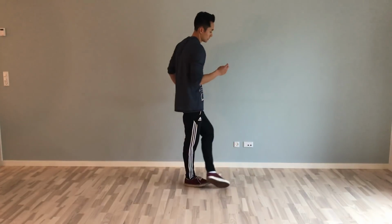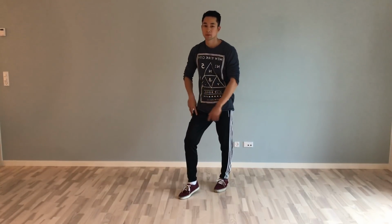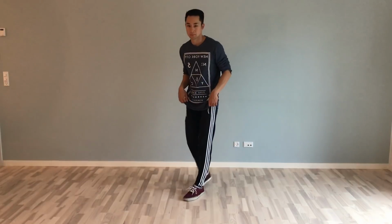So we just did crazy legs, here. From here, I want to take back my right, go to the front with my left. And now I'm gonna jump on my left, kicking my right back. So I did crazy leg over here. Right is in the front. Right goes back. Left goes to the front. Jump on the left. Again. From here.